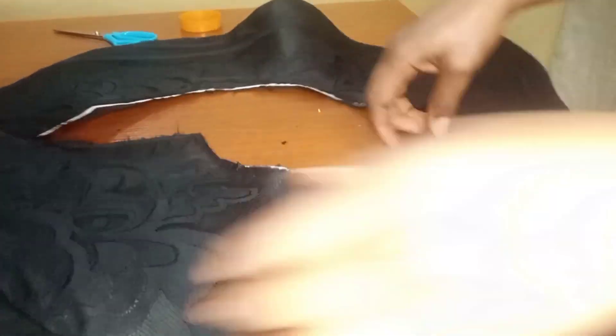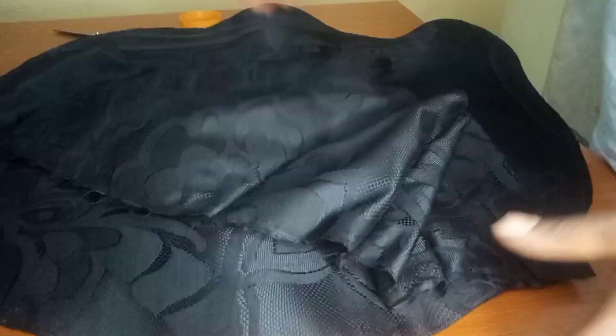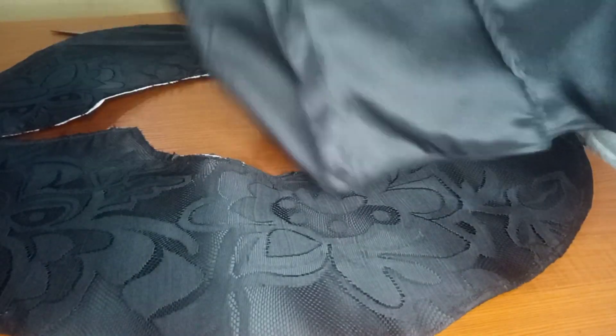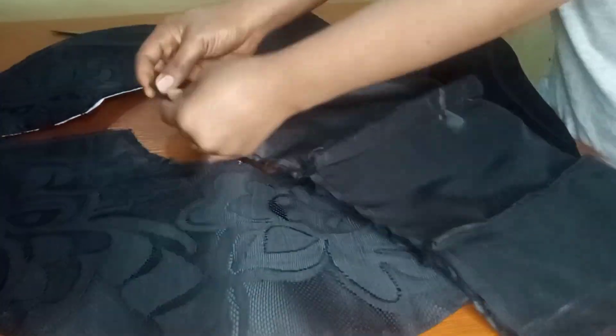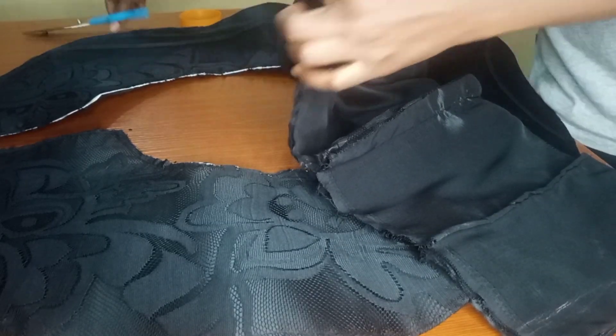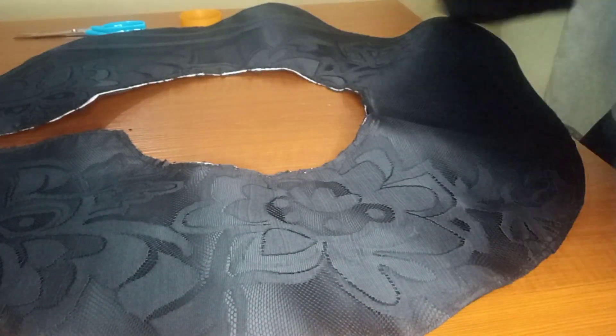I inserted my darts. Once I'm done, I'll show you guys. I'm done joining the back and the front — you can see how beautifully it came out. I'll go ahead to fold it together and notch the center of this dress, then start pinning it all through the peplum.